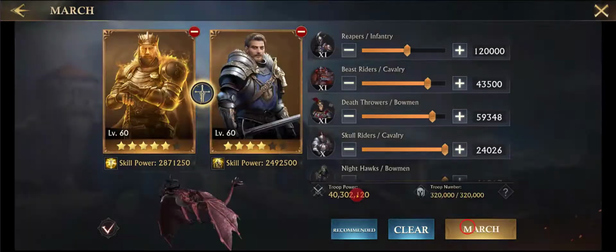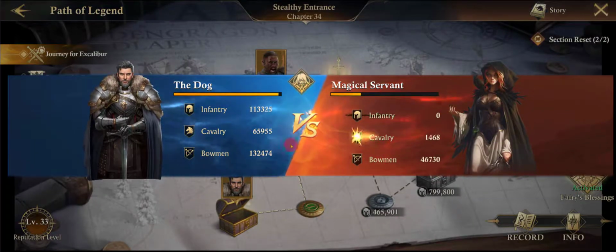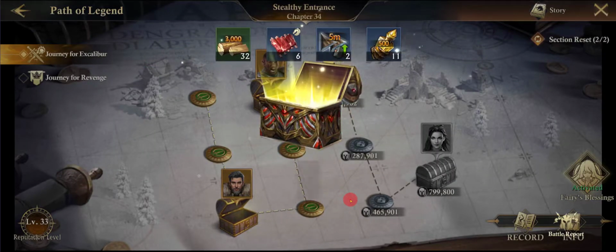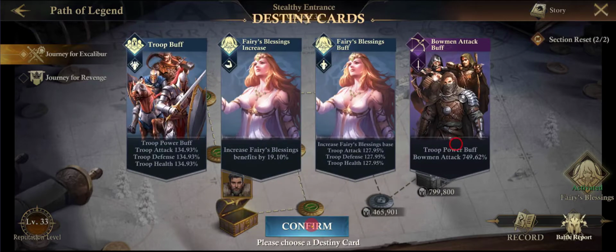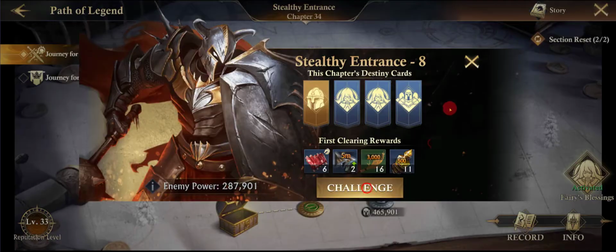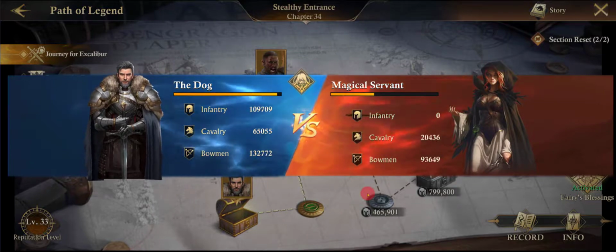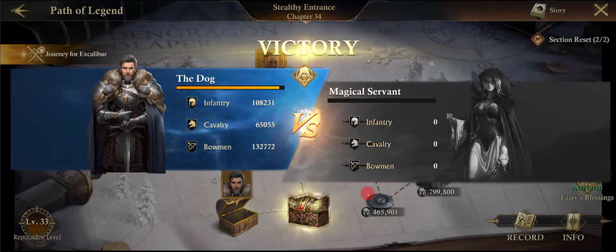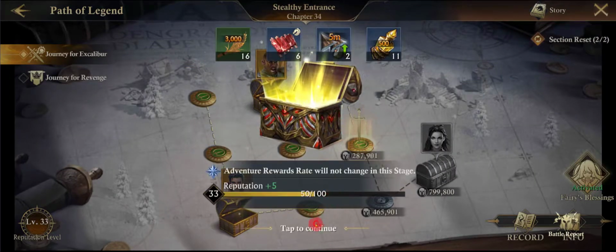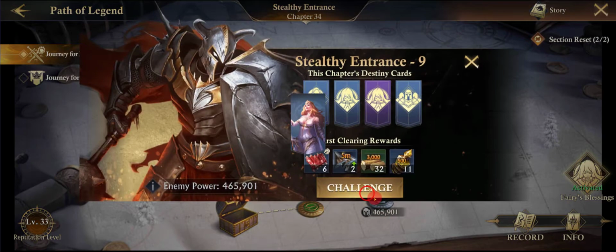Alright. Let's start hustling through this now. I'm losing a bit of cav, but that's okay. Cav doesn't really get me much. My stats aren't geared around cav. Wow, it really wants to give me those gold infantry destiny cards. Alright, here we go. Yep. Okay. I'll take that again just to do it.